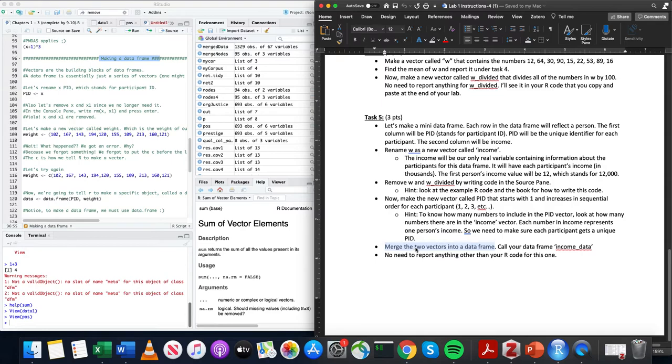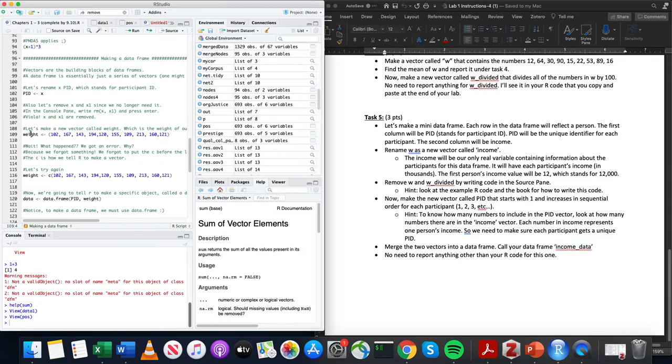The important idea is we're going to merge these two vectors that we just created into a little data frame with our rows and our columns, and we're going to label this data frame object income data. And so we'll use the same naming an object, setting it equal, and as you can see, we have some code in here that should help you understand how you can merge vectors together to make a data frame, a specific type of object in R.